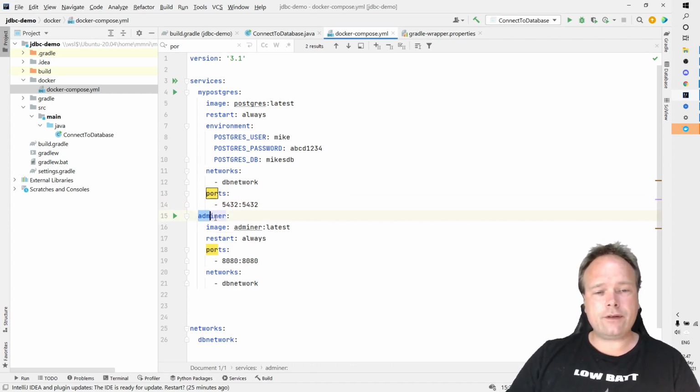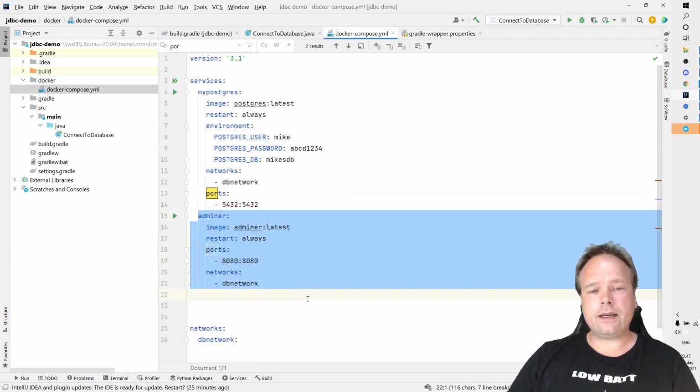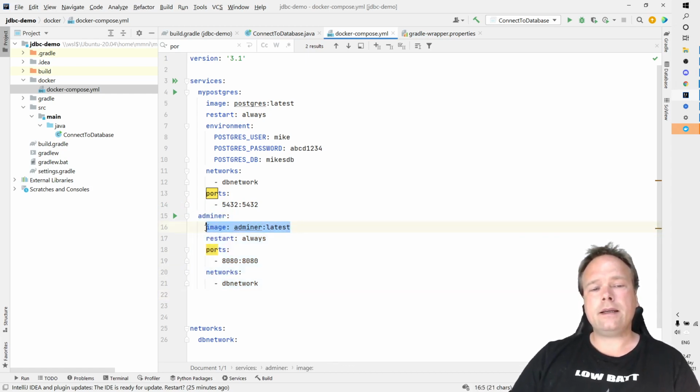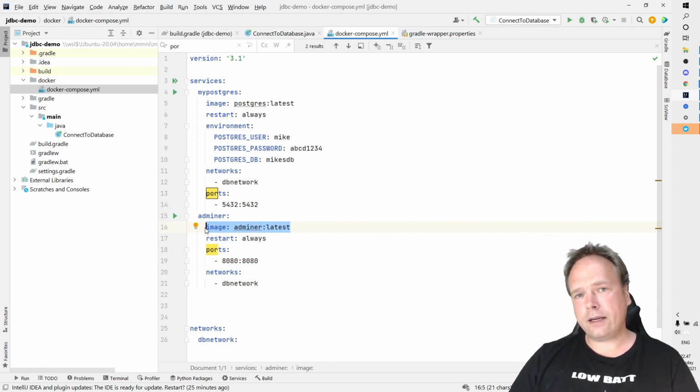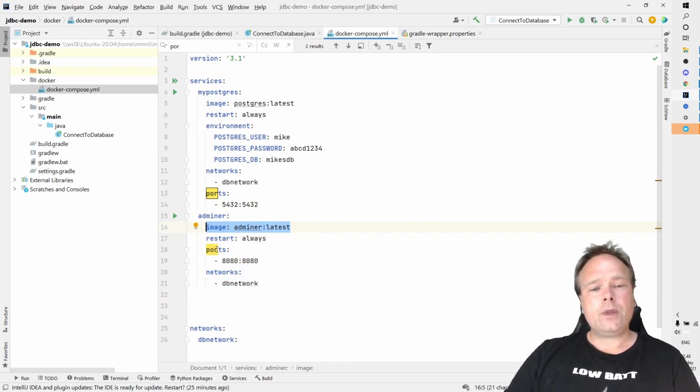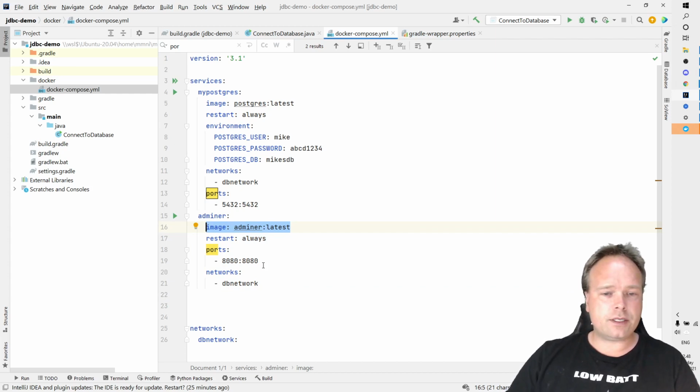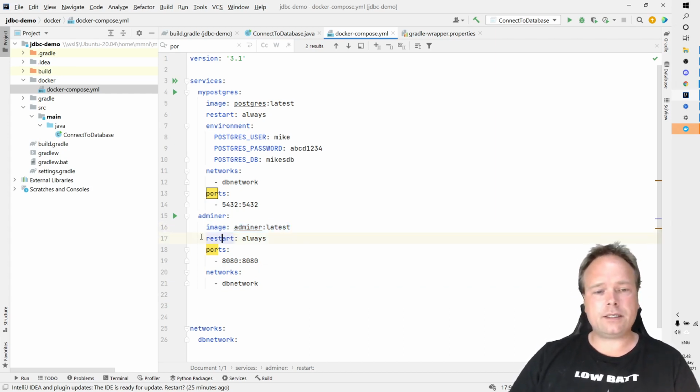I would definitely recommend that you also spin up Adminer, a container based on the adminer image. This image right here gives you a web-based UI where you can connect to MySQL, Postgres, and also some other databases.